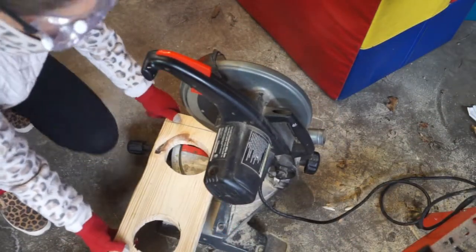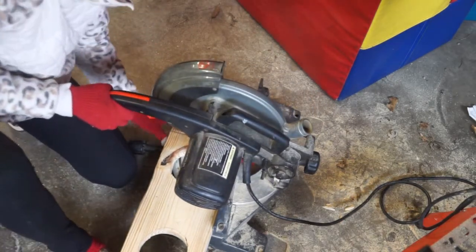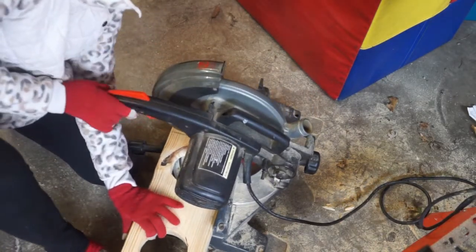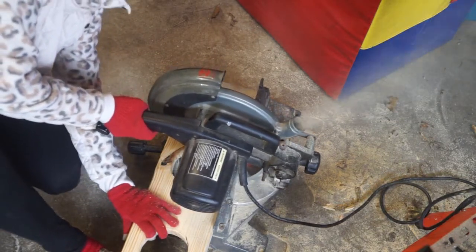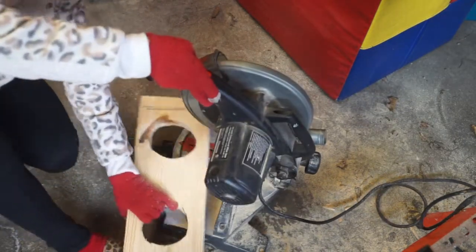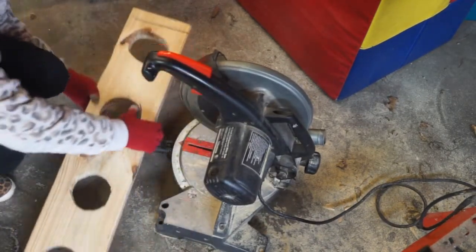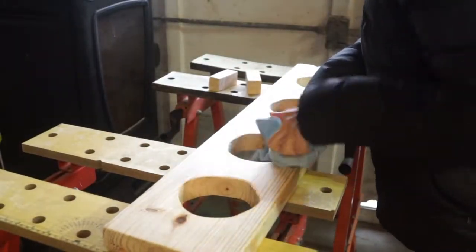So I was a little off on the ends of the board, as you can see here. So this was after I had everything pretty much done. Before I finalized everything, I said I'm going to go and test it in the windowsill, and of course I was off. So make sure you test and retest to make your life a lot easier, because then I had to resand everything again before I could go and stain it.